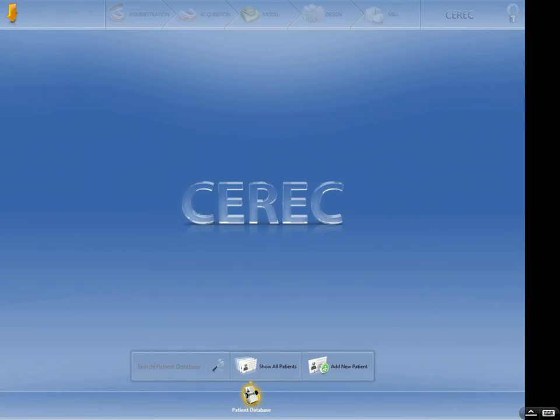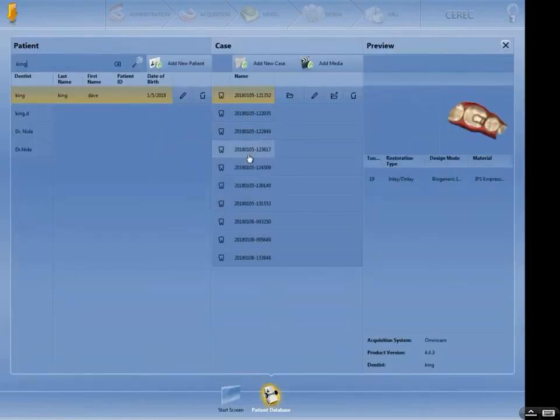So let me go ahead and enter the search parameters. Will pull up my name. I've got a bunch of them. These are all of the inlays that I've designed. You can see over here on the right the different designs that we are going to be looking at today, or have looked at already.